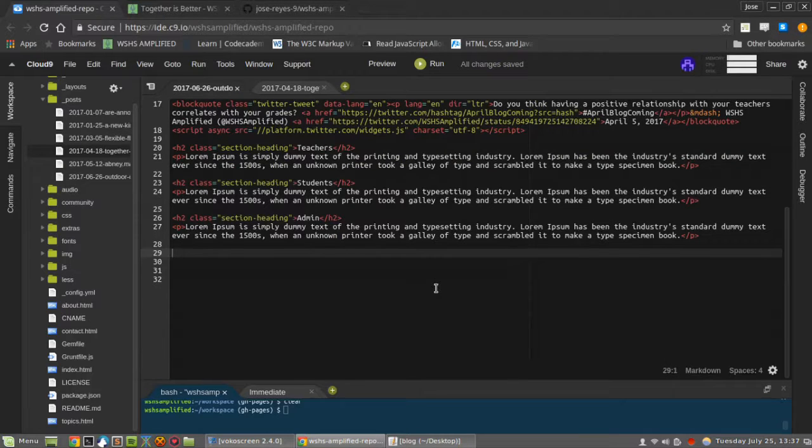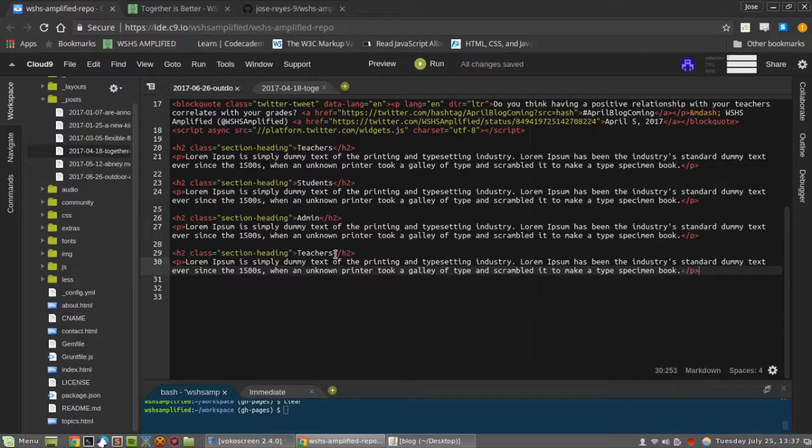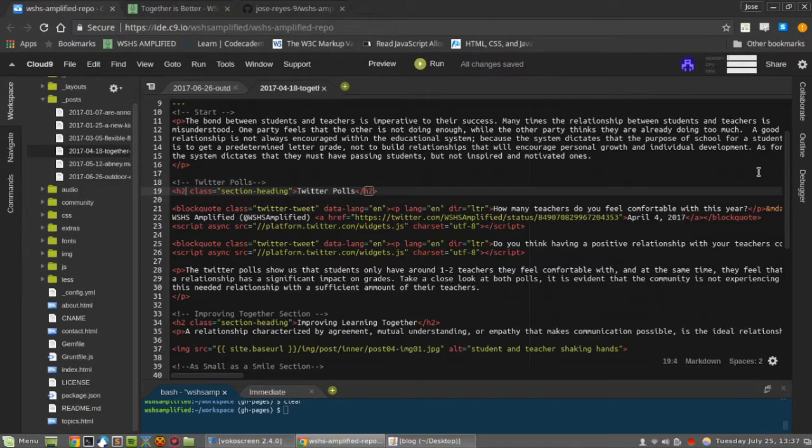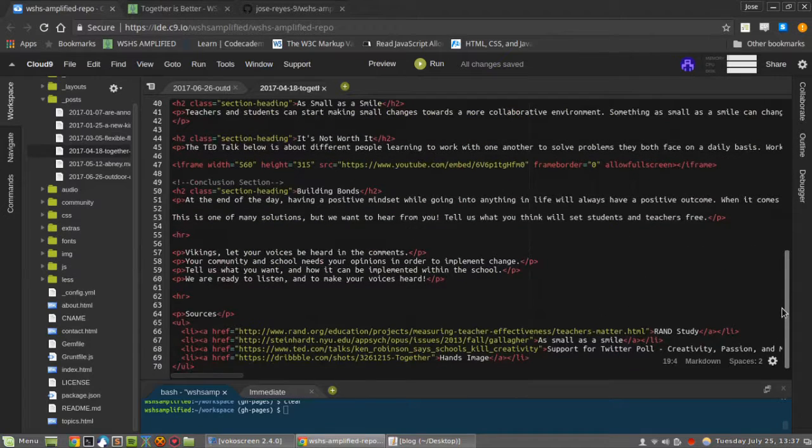Then at the very end, we're going to name sources. This last part is very important. We want to make sure that we include all the links to the sources that we've used. If we scroll down to the bottom of this section, we'll be able to see here how we're supposed to lay it out.